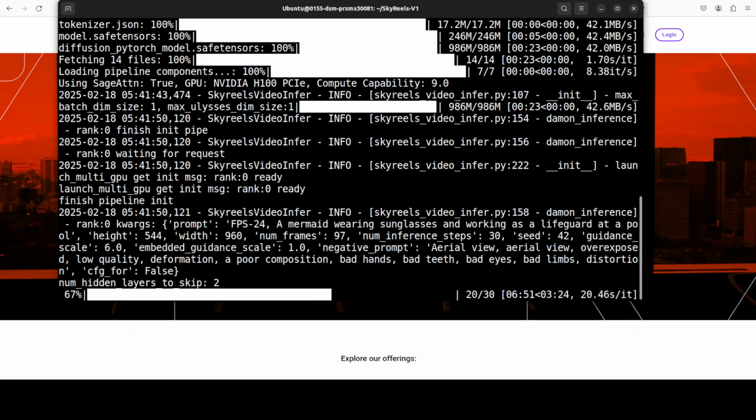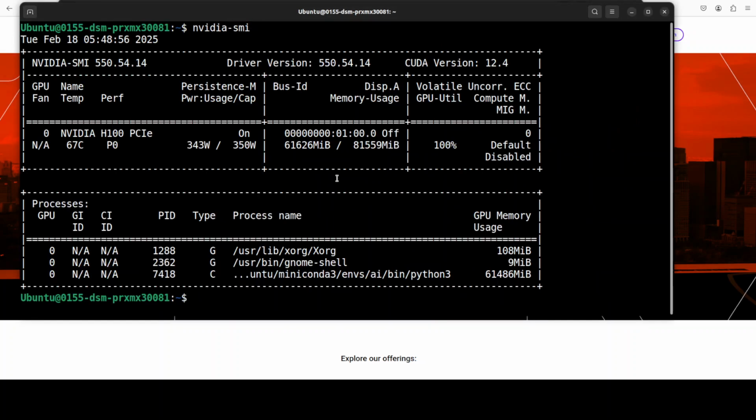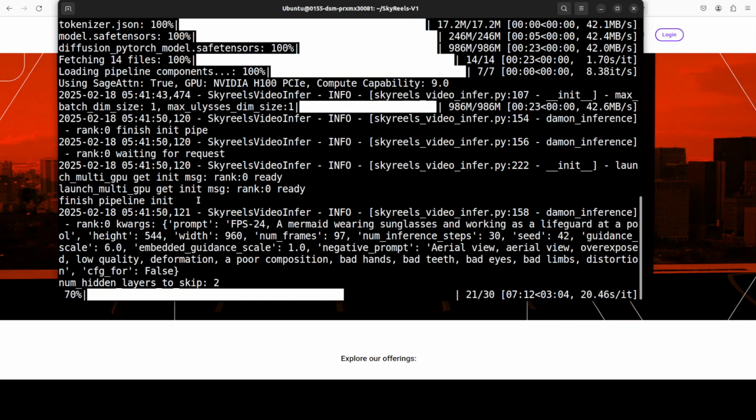And it is going well so far. It is following the time which it gave me as the ETA. And meanwhile, let's also check the VRAM consumption. Should be fun. So it is consuming over 61 gig of VRAM, around 62 with this. So of course you would need 80 GB of VRAM to run it with this configuration. And as I said, for the other one, you can lower VRAM, you can use the other command which I showed you. Anyway, I will just wait for these 9 steps to complete and then we will check out the video.